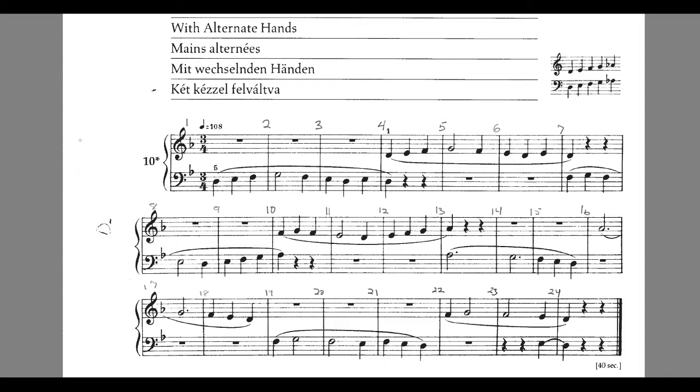Let's start with the first three measures, measures 1, 2, and 3. And the first thing you're going to notice about measures 1, 2, and 3 is that only the left hand is playing. Notice up here in the right hand, the only thing the right hand has are rests, which means that it's not going to be playing.